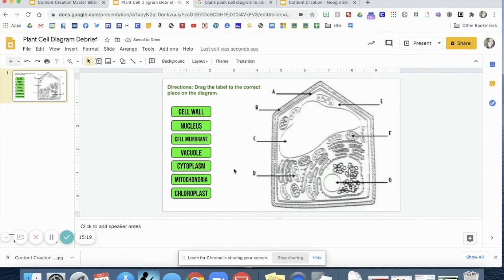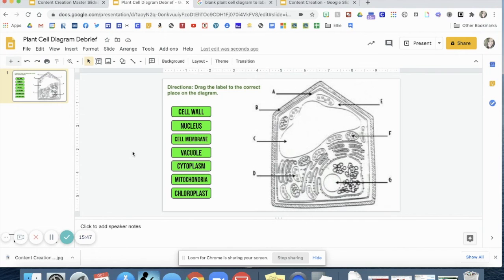So that is how to make a drag and drop activity. When you're distributing this to students, you do upload it as a Canvas assignment, and it would make a copy for every student. You could also do this in breakout rooms, so kids could do the debrief activity. There's lots of different applications that you can do here. Labeling activities do work for many subject areas.